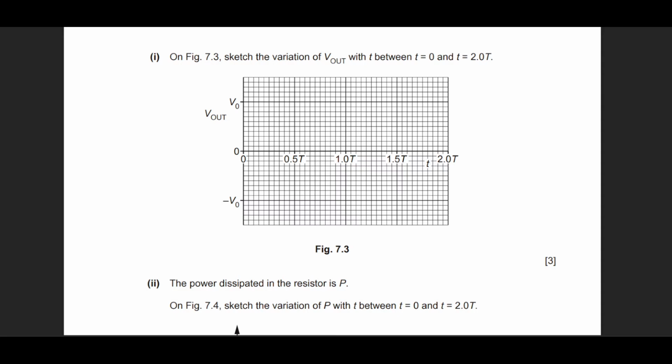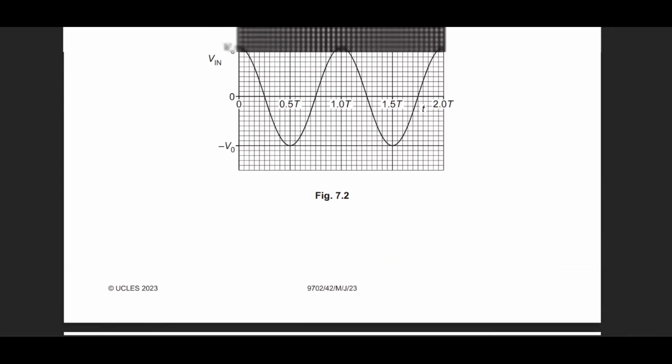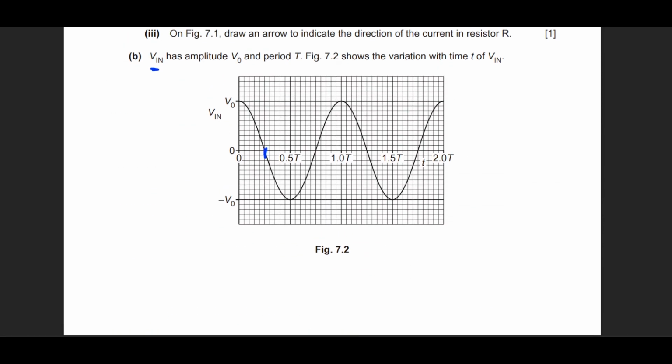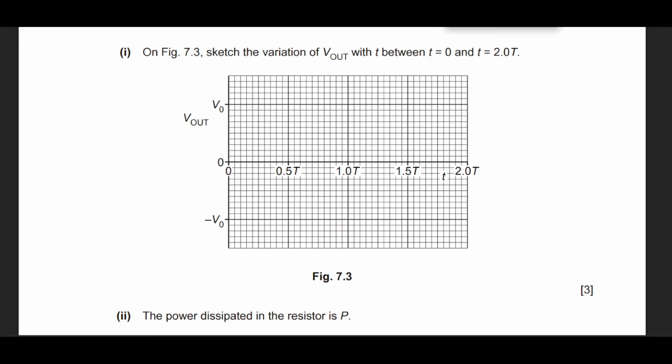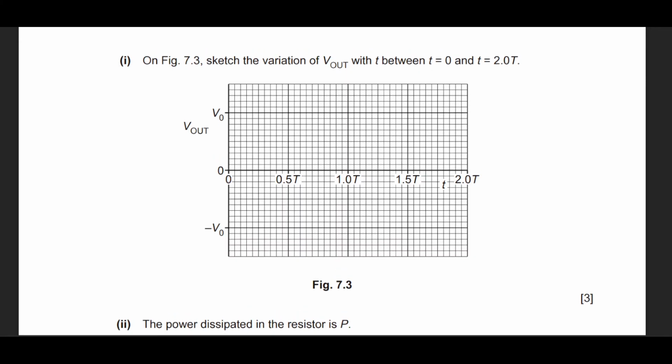The graph is actually full wave rectification. So this is going to look like this. Just a moment. You see, if I go back, I have 0.5 T as well at a negative voltage. So these points of crossover are going to become where the voltage is 0. So first let's plot them. Let's first plot them at least. So we have the center approximately 0. This is 0. This is 0.